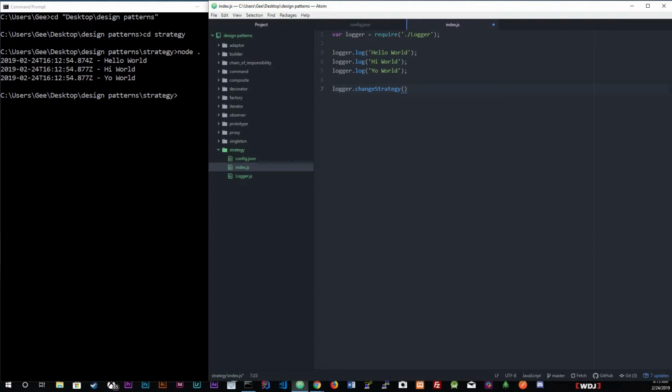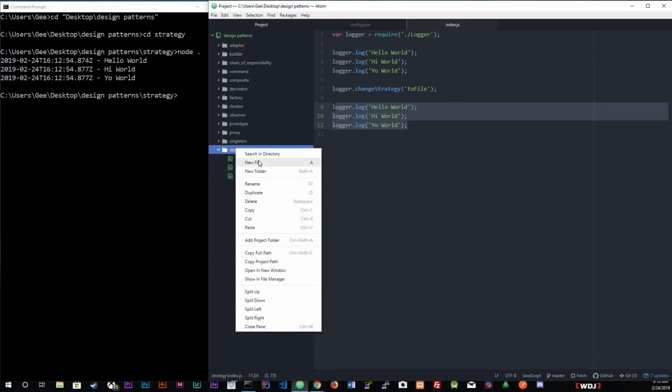And we're going to dynamically change this strategy to log to a file, and we're going to do the same exact things right here. Log this out, copy, paste. So right now, by default, when we run this again later on, it's going to have no dates. Just log this out, and then we're going to change it dynamically right here to a file. Then we're going to see three files pop up with hello world, hi world, and yo world. This is what we're going to be creating today.